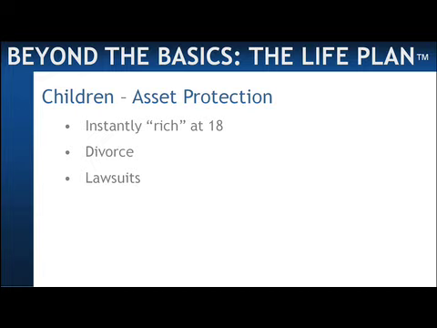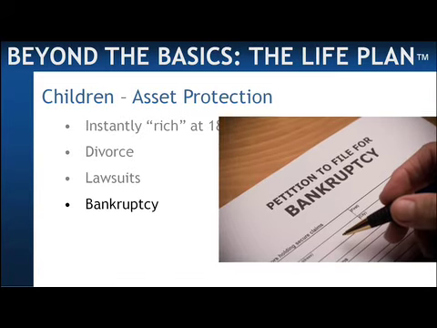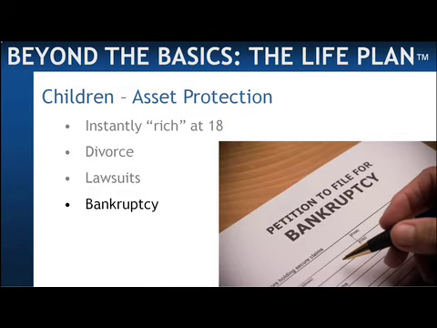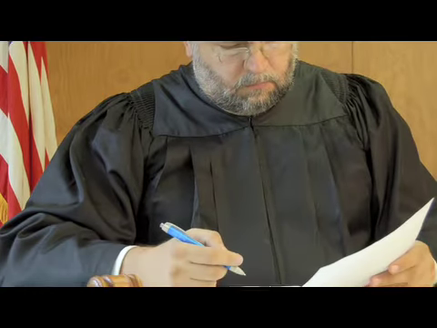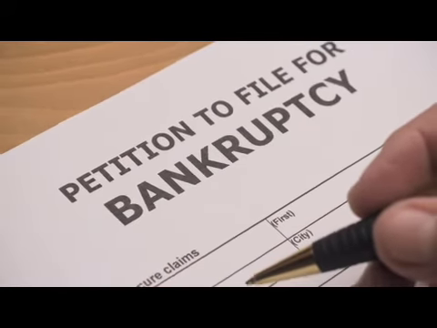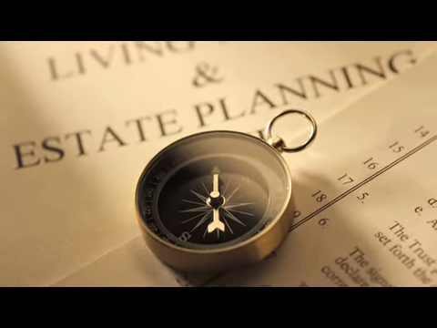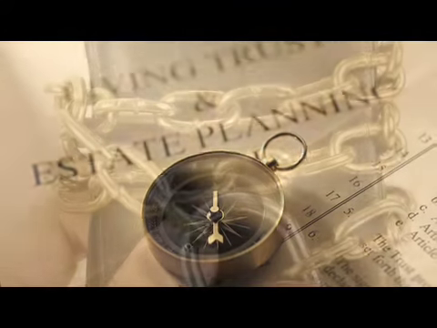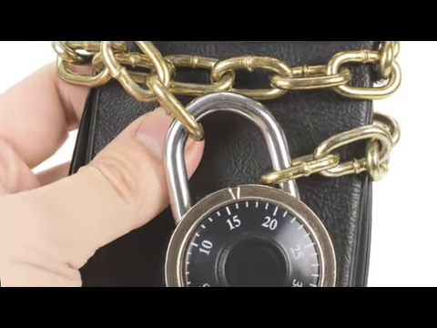Another risk revolves around the possibility of financial difficulties driving your child into bankruptcy. As you might expect, if your estate has been passed under a death plan to your child in his or her name, the bankruptcy judge will consider that money to be in your child's estate and, as such, available to pay his or her creditors. In a properly prepared life plan, however, your estate would be unavailable to your child's creditors even if bankruptcy was an unfortunate part of your child's future.